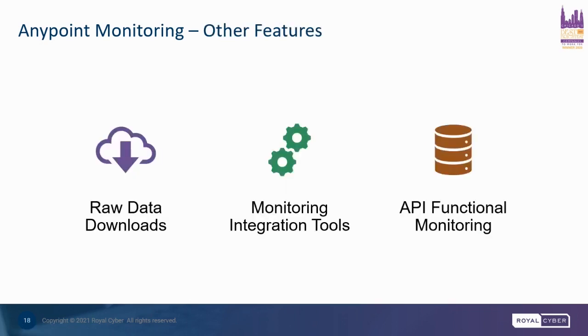Okay, some of the other features of Anypoint monitoring are raw data downloads, tools for monitoring integrations, and API functional monitoring. So, raw data downloads, you can download warehoused log data on a Mule application, for instance, to help investigate security, compliance, or other issues that logs can usually reveal. Tools for monitoring integrations, you can link to connectors that help deliver Anypoint monitoring notifications to external systems, including custom metrics connectors. And API functional monitoring. You can monitor APIs and endpoints at scheduled intervals. You can receive reports about whether tests pass or fail and view statistics about API and endpoint performance as well.